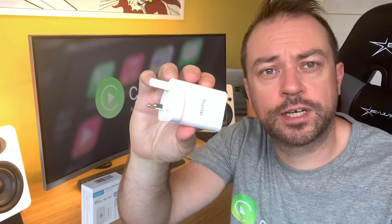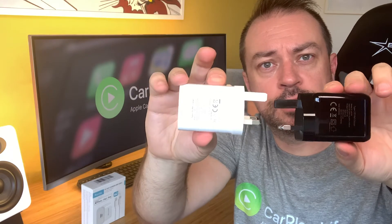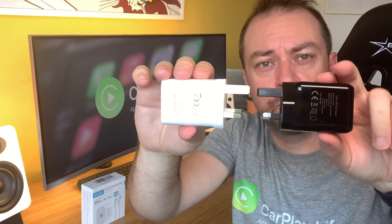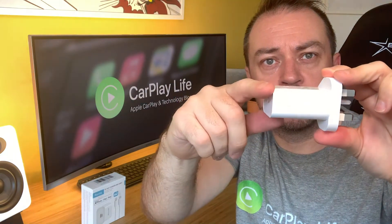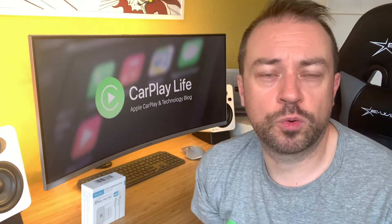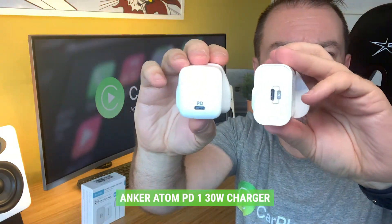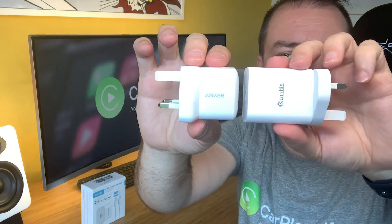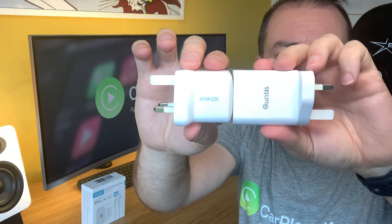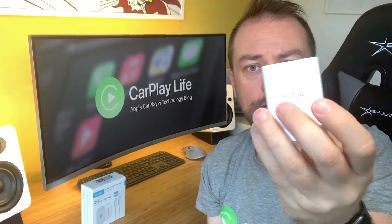The Qantas 30W charger is the same size as their 18W charger that we've also reviewed on CarPlayLife. It has a much sharper edge compared to the rounded edges of the 18W charger and because of this it seems slightly larger but it really isn't. Both measure 8.4cm long by 4cm wide by 2.5cm deep. So it's very portable when you compare it to much bigger older 30W chargers out there. It may not be the smallest — we've got the Anker PD-1 which uses GaN technology that lets them shrink the device much smaller than most other makers — but it is a very pocketable size for a 30W charger.